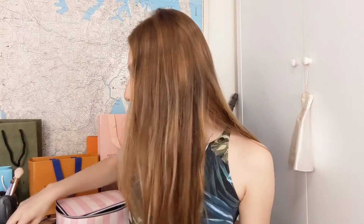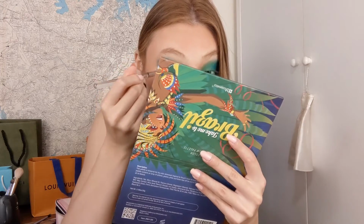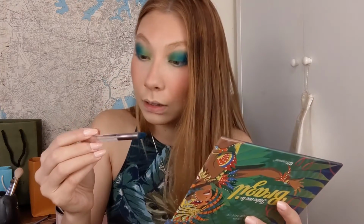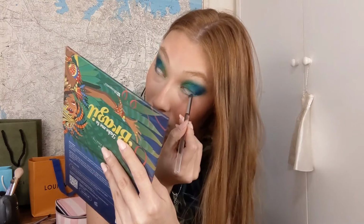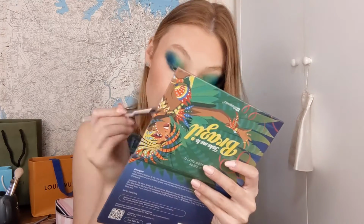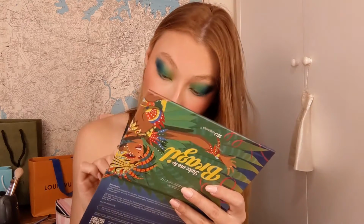Cool. Okay, now what I'm going to do is mirror what I've got going on the top, but really carefully. I'm going to start from the darkest shade and work my way in, because I don't mind the lower lash line being a little darker. So I'm grabbing that little, what's it called? Is it a pointed or tapered blending brush? I'm grabbing that darkest navy shade, just taking that underneath for that first part, then taking that mid-tone blue shade, this one, sweeping that under. Oh my gosh, this is coming together exactly how I was hoping it would.